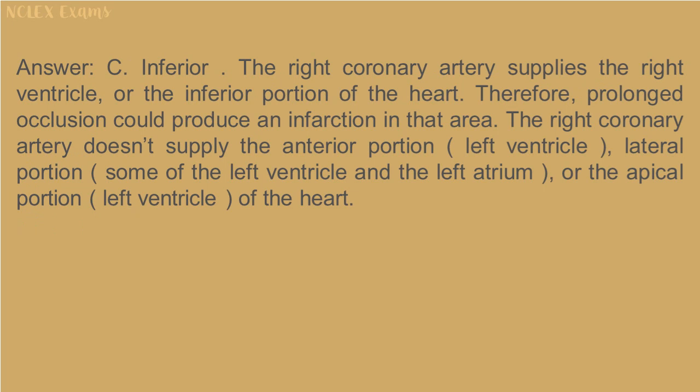Answer: C. Inferior. The right coronary artery supplies the right ventricle, or the inferior portion of the heart. Therefore, prolonged occlusion could produce an infarction in that area. The right coronary artery doesn't supply the anterior portion of the left ventricle, the lateral portion of some of the left ventricle and the left atrium, or the apical portion of the left ventricle of the heart.